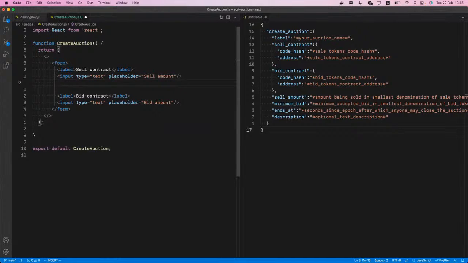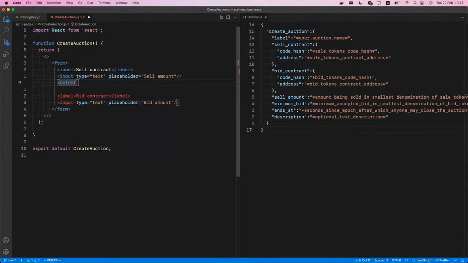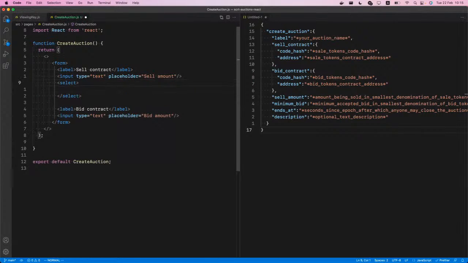And also I'm gonna add a select for selecting the token that I want to use.